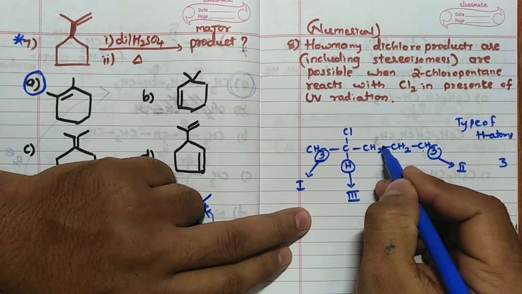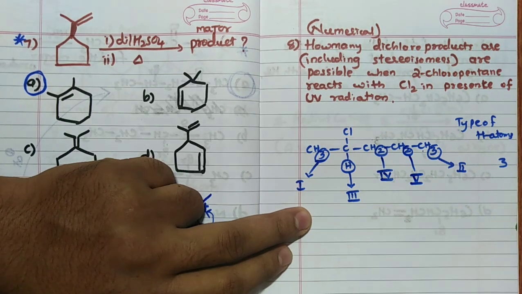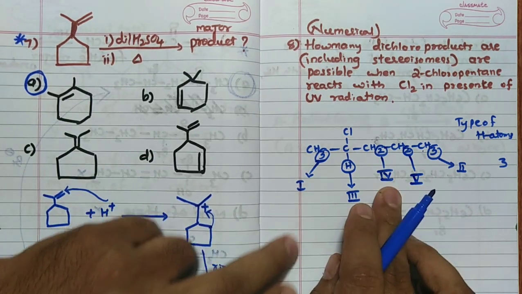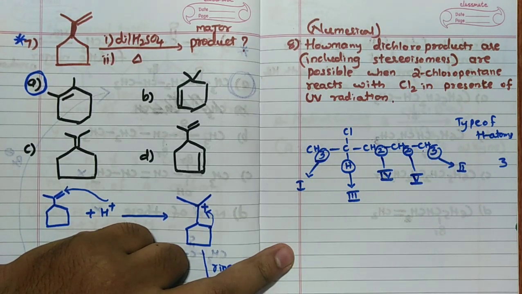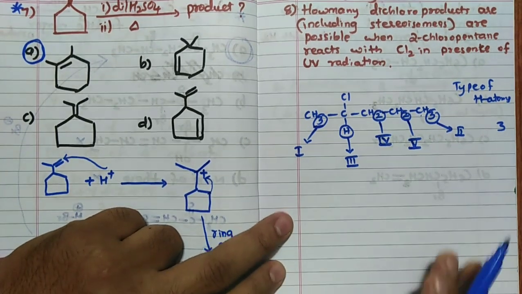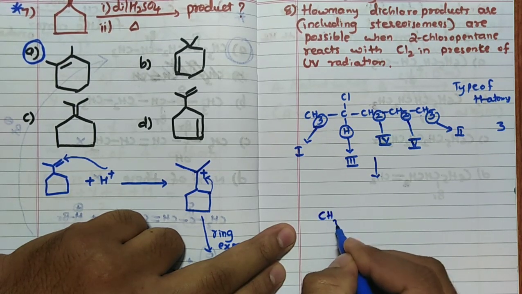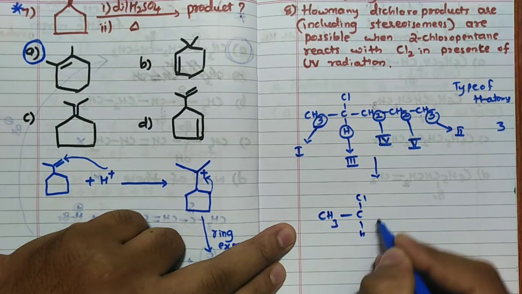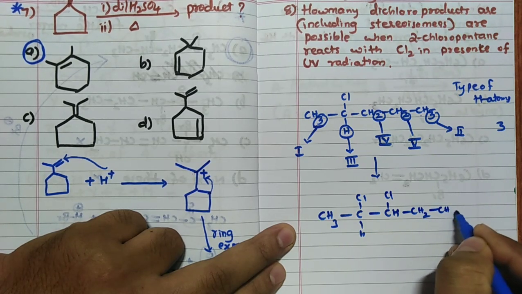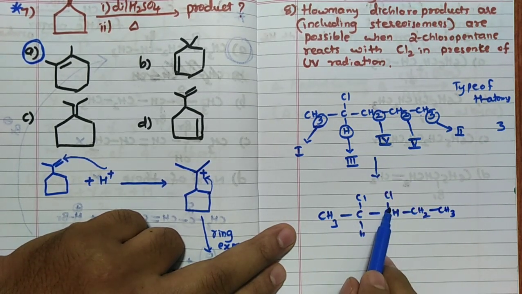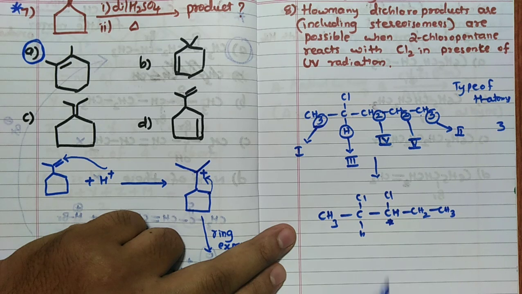Next you see, this is the fourth type and this is the fifth type of carbon. Now when you replace, I hope you understood first, second, third. When I replace with Cl, you will get one product, so there is no stereoisomer product. But now I will replace this one. If I replace the fourth carbon, see what I am going to get? CH3, CHCl, CHCl, CH2, CH3. Fourth carbon, one hydrogen replaced by Cl. Now you can see this also gives a stereoisomer. Chiral carbon.